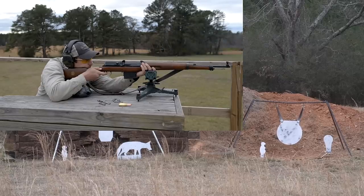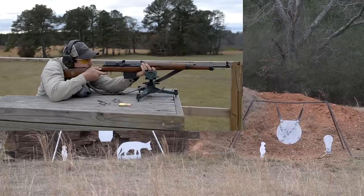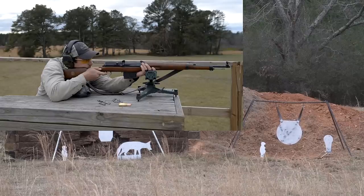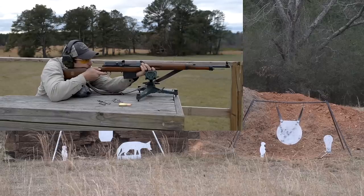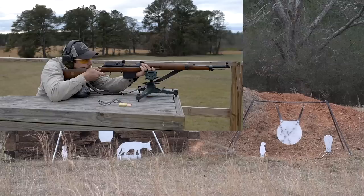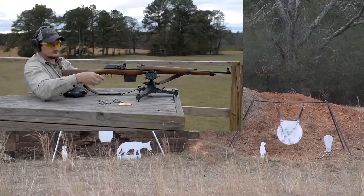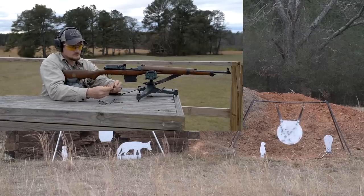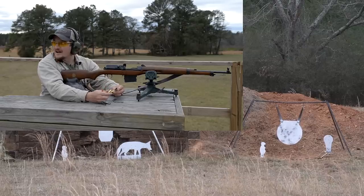Impact. You're on the lower quadrant of the gong. Okay, lower left. Impact. Those two shots. Okay. Yeah, so look, those last five shots probably shot into a group of roughly 10 or 12 inches, and I'm just wrapping these dang rounds out of here.